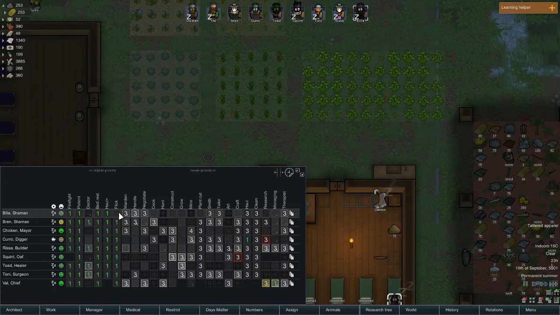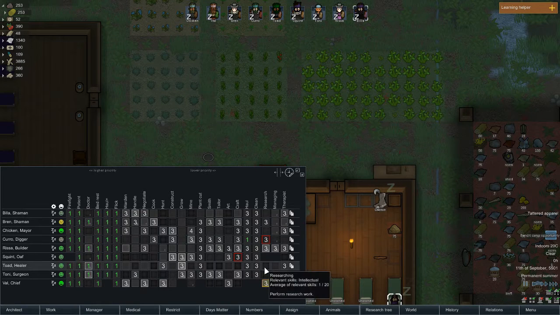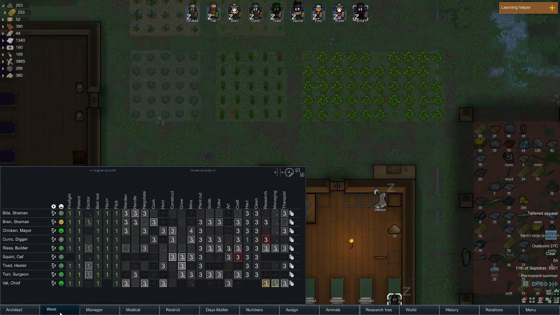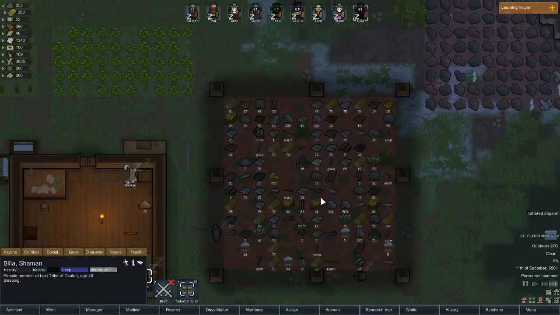Get all this done. What else have you got? Smithing and tailoring, but you're bad at it, so let's not do that. Hauling and cleaning. I like it. Negotiating, handling, wardening, yeah, that's all fine. That should all be fine. What are your combat stats? Mainly melee. Okay, we can deal with that.